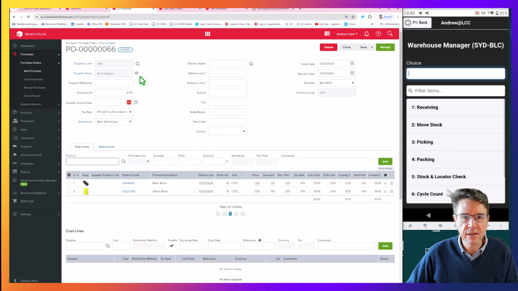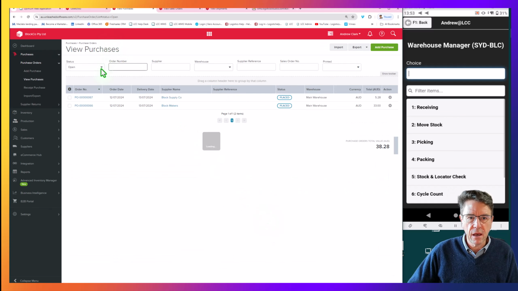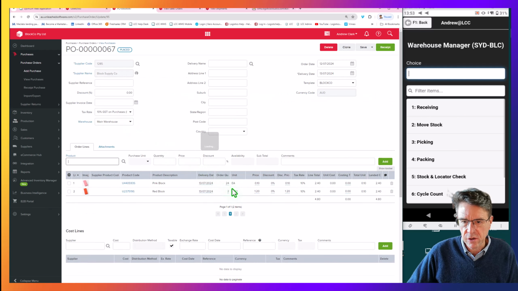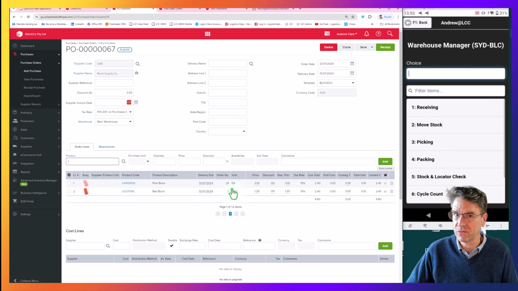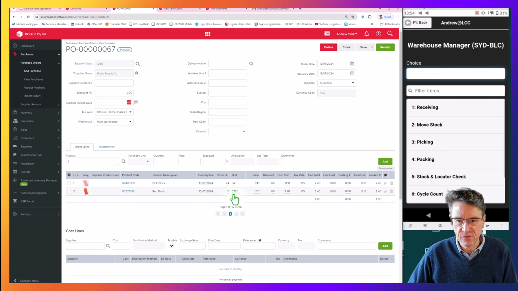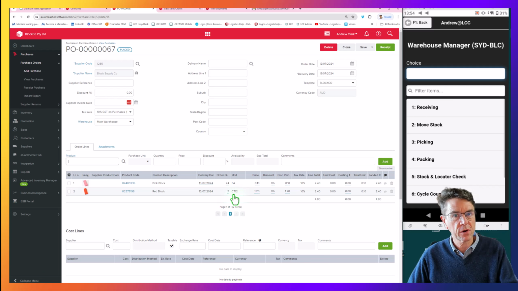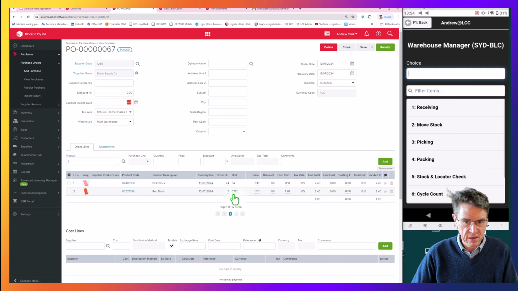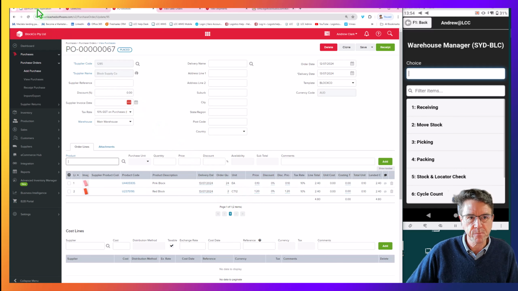In the second order, I have created 24 eaches, which is actually 2 cartons of 12, right? But it will be received as 24 eaches, and then 2 cartons of 12. We'll do a short receipt on this one, and we'll see the back ordering process, how it does the order split in Unleashed, and then refreshes that back order to the WMS. So let's have a look at how that works.